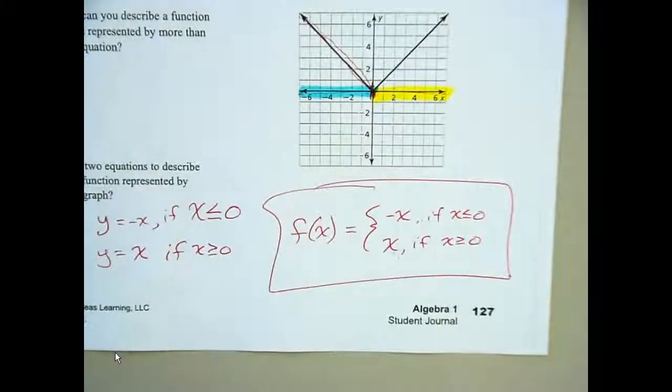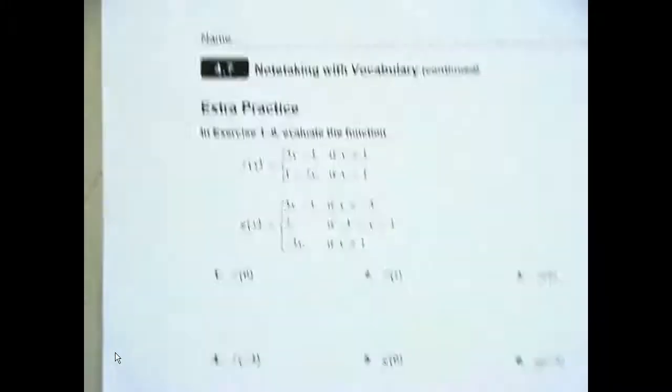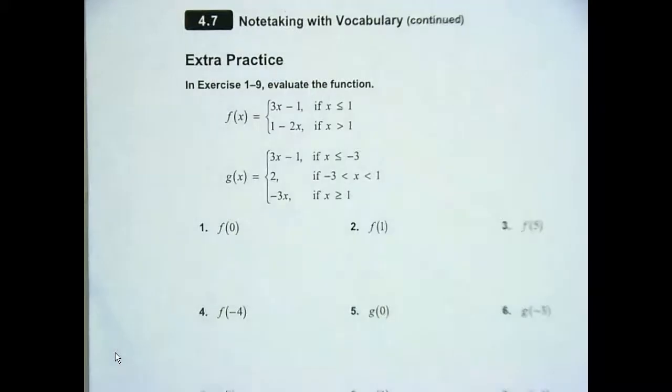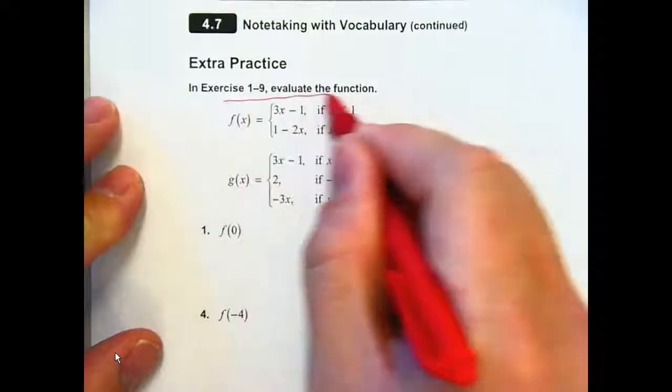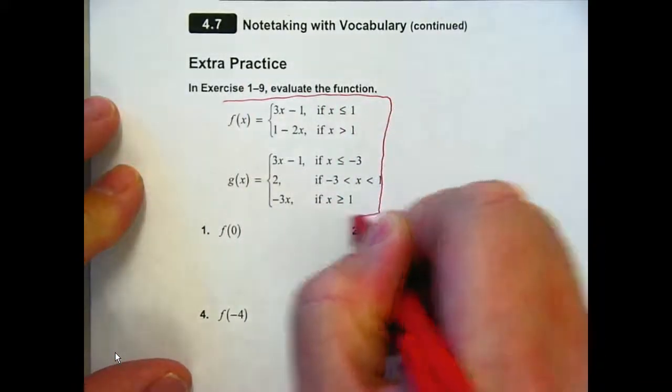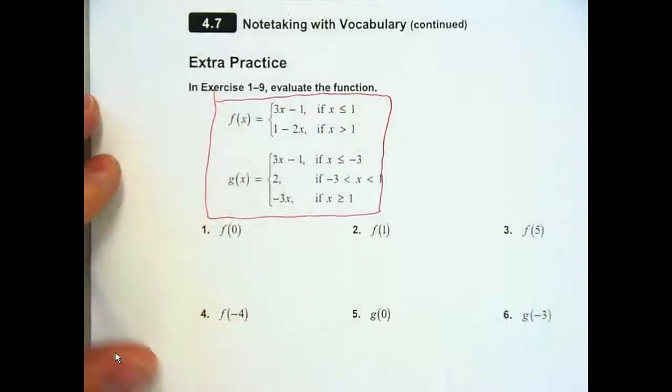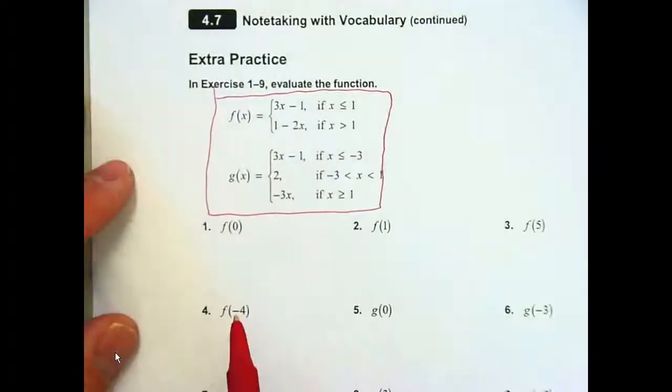Very good? Take a look at your student journal, please. Go ahead and turn it to page 129. Thank you. 129. You're on 127. 129. All right, I want you to go ahead and take a look at the top there. That right there, this is intimidating for some people. Some of us, we're not going to be afraid. All right, I want you to try number 1 and 4 with your groupie right now. Do what you think you should.